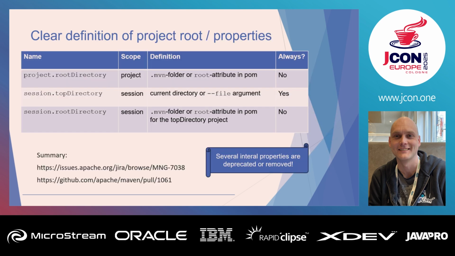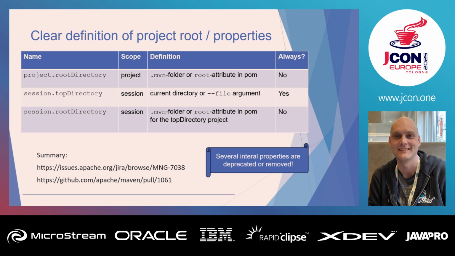And another improvement is we now have official properties to define the root of our Maven build. This is the root of our Maven project. This comes really handy when you want to configure plugins to use specific files in your folder, because in the past Maven had to literally guess which is the root directory of your project. You can now do this in two ways.